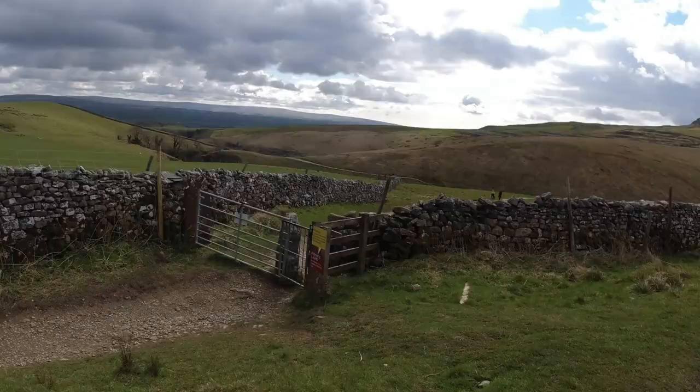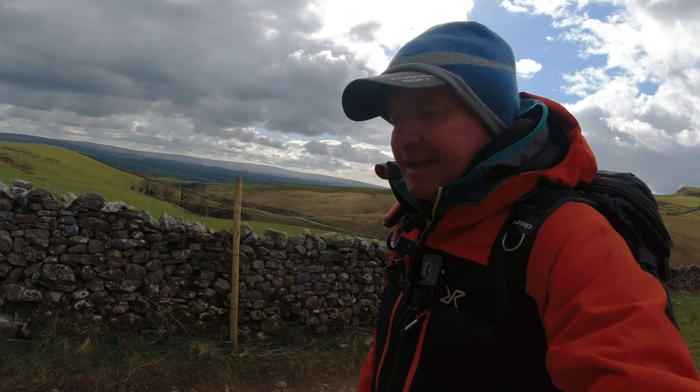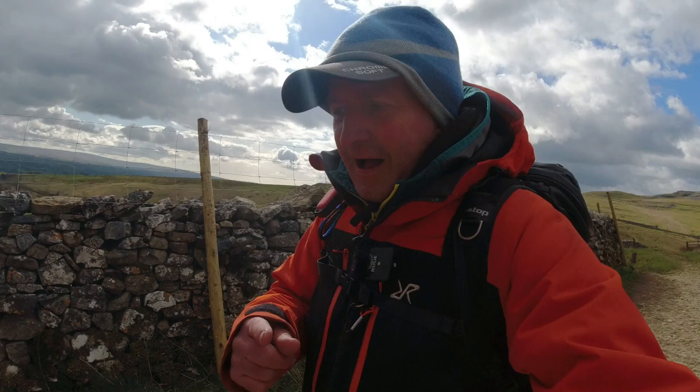Looking down there, that's the waterfall walk, the Ingleton waterfall walk. So it can be a bit of a shortcut. Obviously, these signs are now saying no access. It's a one-way system for COVID. But I'm not telling you to do this. You could probably get over it's only just where the trees are that side, but I haven't told you that bit.